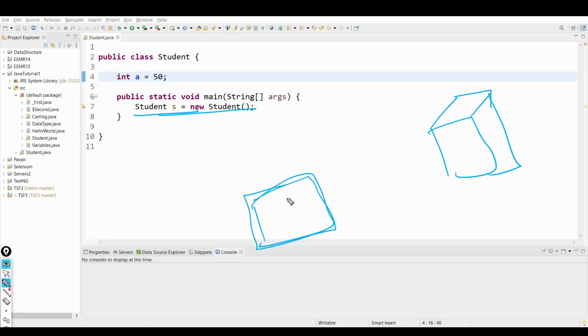So for now our class is giving us a feature of a is equals to 50, right? To get this feature into this object, we need to give the type of the class. So I am creating an object of this blueprint. This object is created using this blueprint, so it has all these features. This object is also having a is equals to 50, because it is created by using the same blueprint.